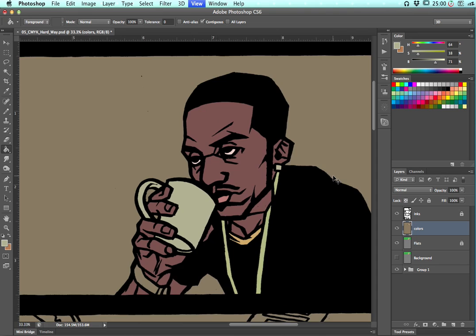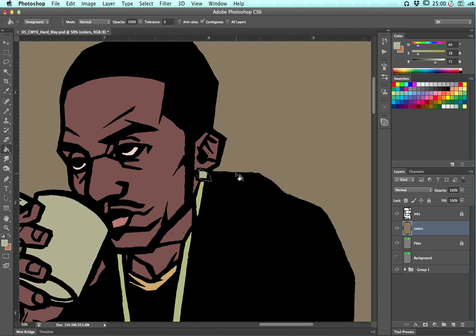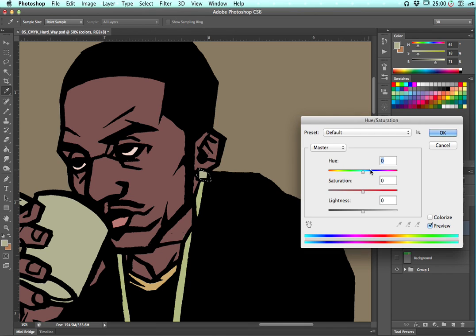And what we could do is zoom in a little bit so you can see. Hue saturation, I'm gonna move it closer to blue. Needs to be a little bit brighter. And sometimes you have to exaggerate to be able to know where to go with this stuff.